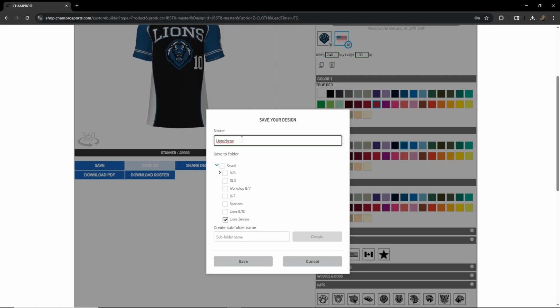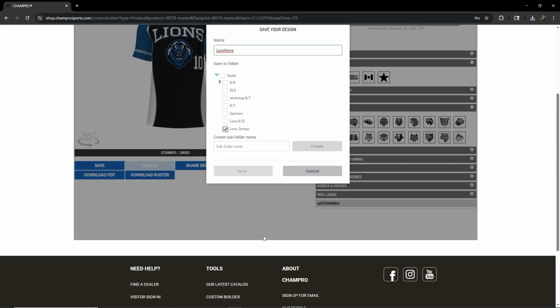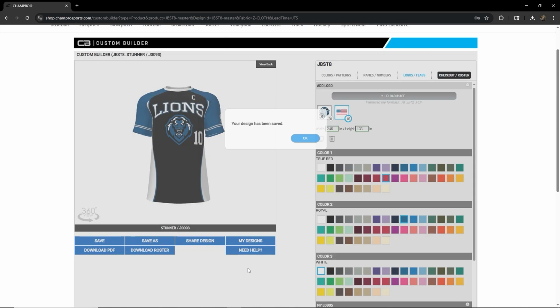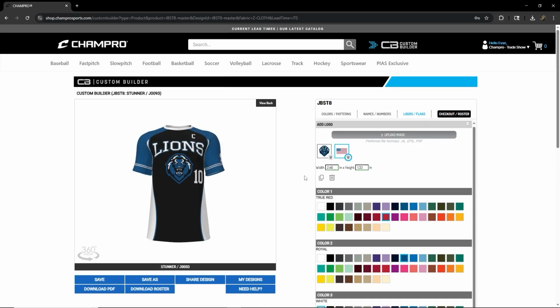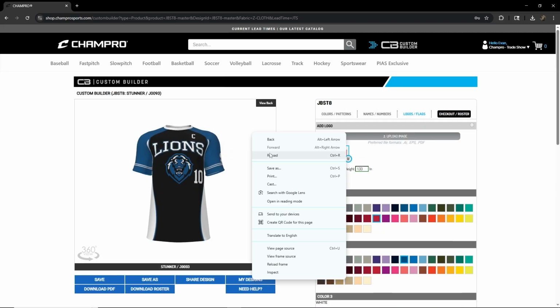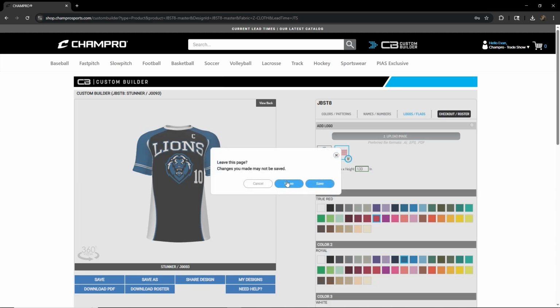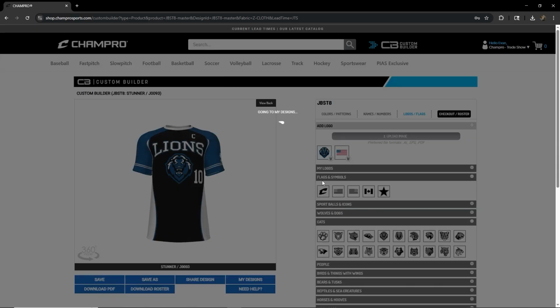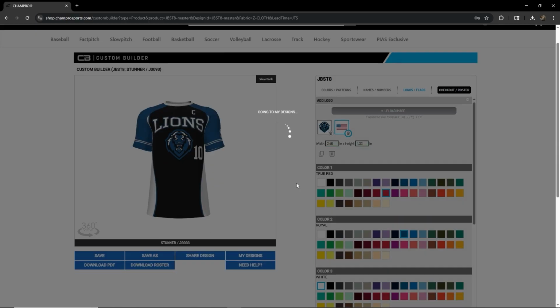And then I have my thing named. I can click the save button. It'll take a second and then it will save to that. I'm going to go ahead and open up my designs page for you so you could see how that's saved. Again, when I click the My Designs, it's giving me the option to save again. So I'll just go ahead and do that.